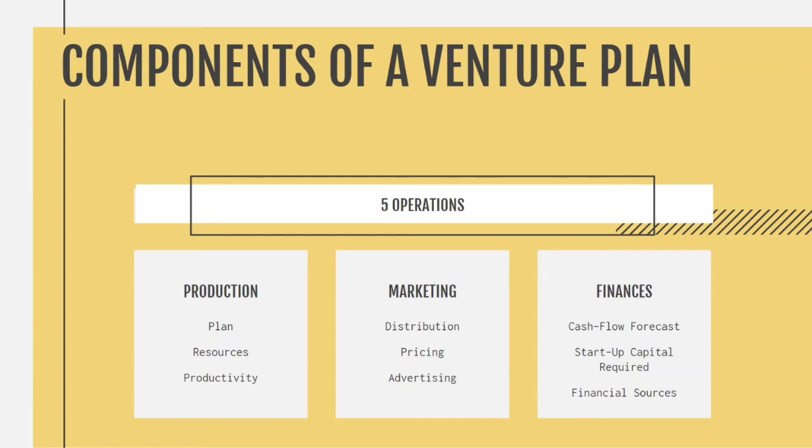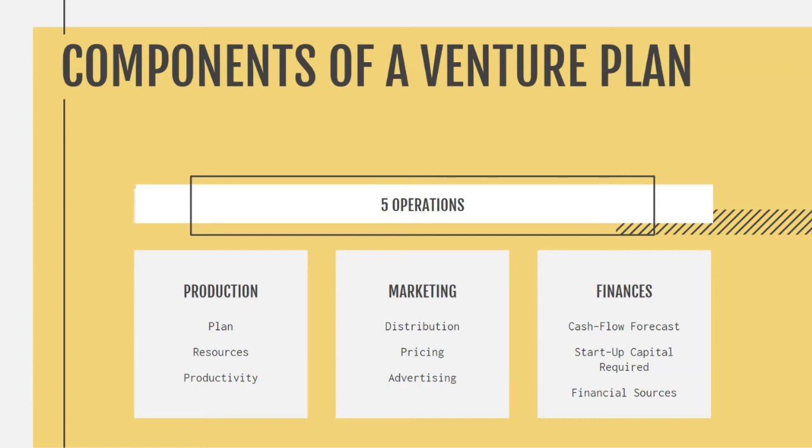And like I said, we're going to go through all of these things in very specific detail. From your cash flow forecast, you're going to be able to come up with what's known as your startup capital that's required. This is the amount of money that you need to come up with to start this business. How much money needs to be in the bank on day one before you hit that go button and get started. And then also, where is that money going to come from?